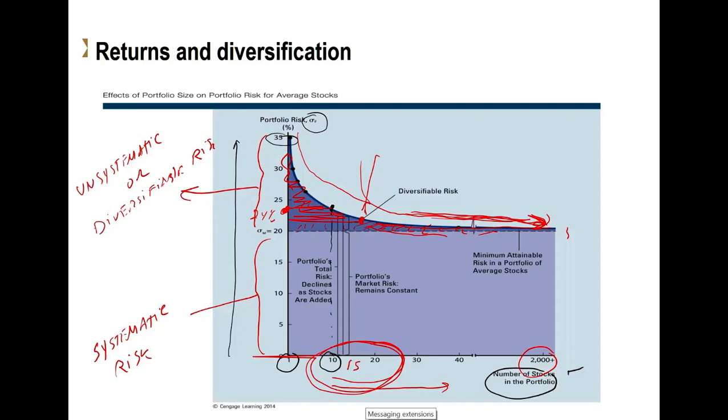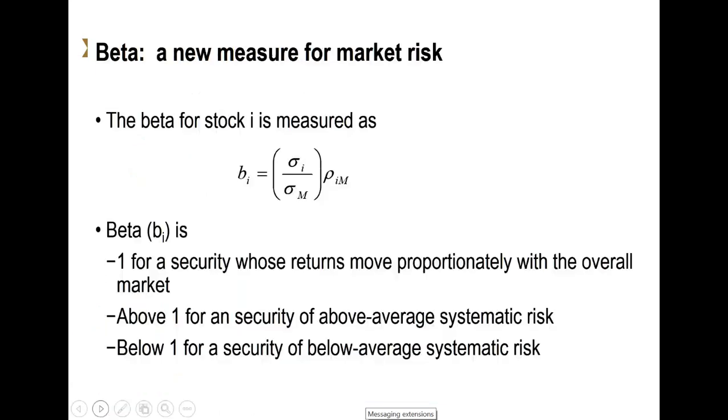So think of it this way, right? If you are an investor, the risk that you really care about, if you are a diversified investor, and we assume that we all are because we all want to reduce this risk, is the systematic part. So when we talk about risk and return in finance, the risk that we're trying to measure is systematic risk, because we are all assumed to be otherwise diversified investors.